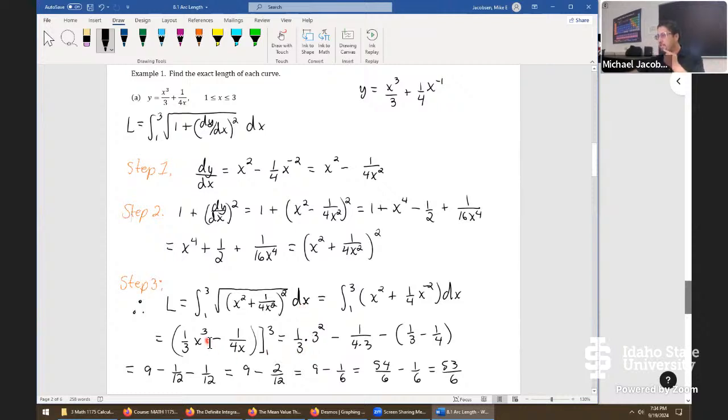Oh, let me double check. I think I made a mistake right here. That was 3 cubed. I wrote in 3 squared on accident. Good check on that. So yeah, that should have been something else, but with the correction there, it should have been a 9. My mistake on that one. I need to carry my exponents a little bit better. I'm dropping subscripts and exponents today. You can tell it's the end of the week, I guess. But let's take another look at this then.